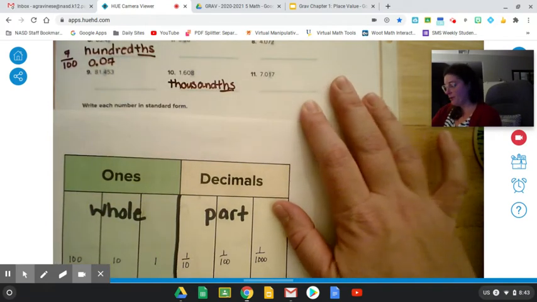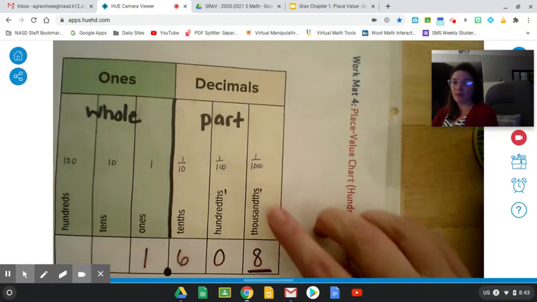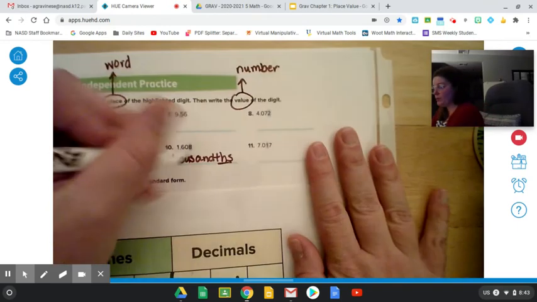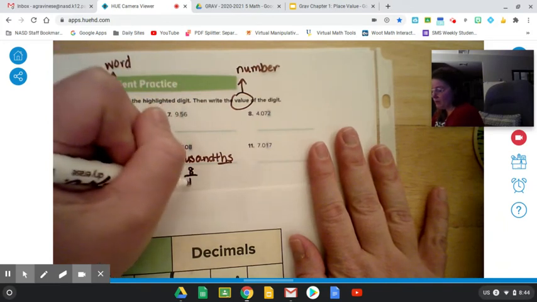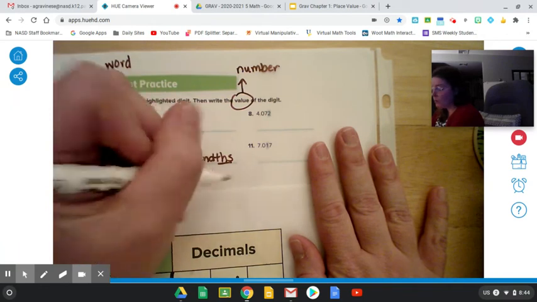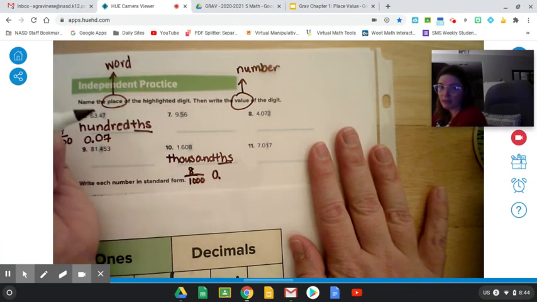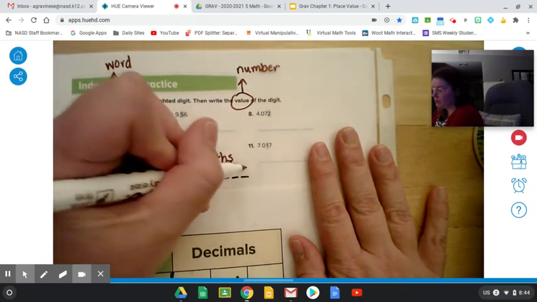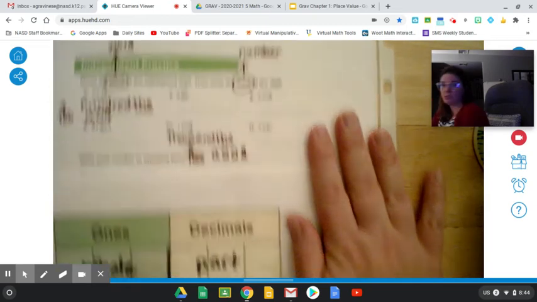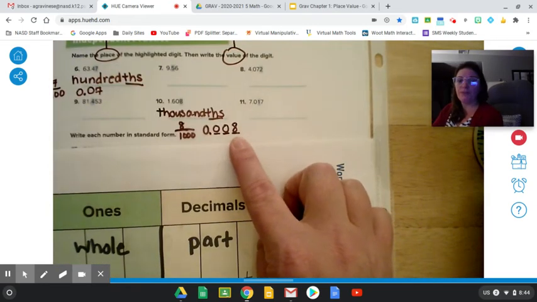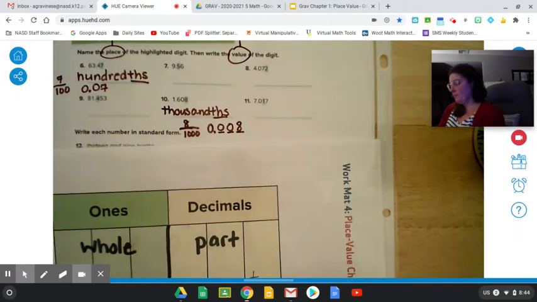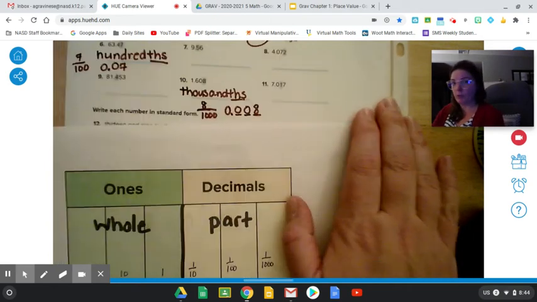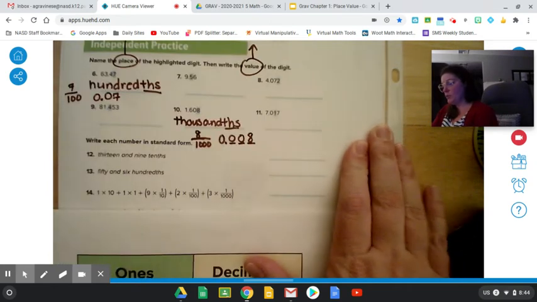And what is that worth? If you have 8 in the thousandths, it's worth 8 thousandths. You can write that as 8 over 1,000, or as a decimal. We need 8 in the third thousandths place. 1, 2, 3 is for our 8, and then we can make everything else a 0 to show that it is worth 8 thousandths. Using your place value chart is helpful because then you can see exactly what you need to write. All right, let's move on.